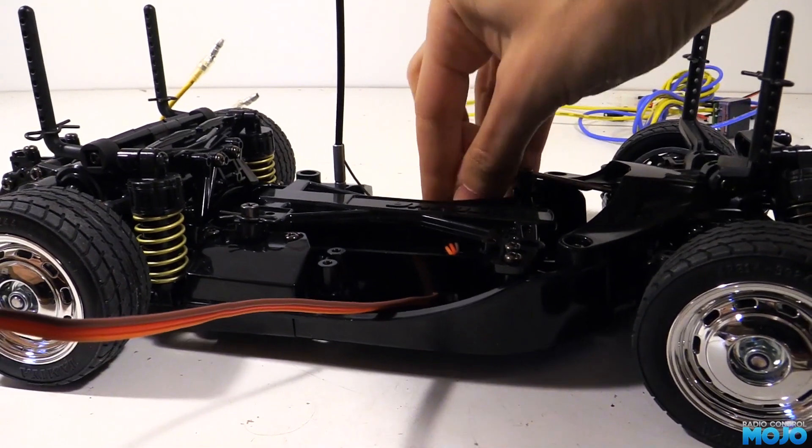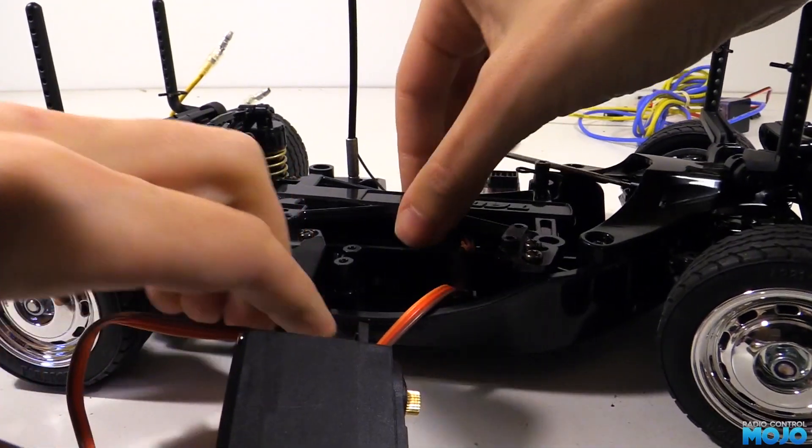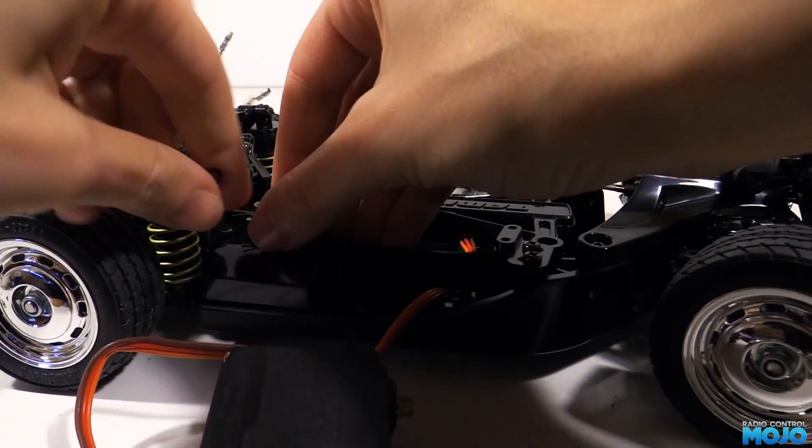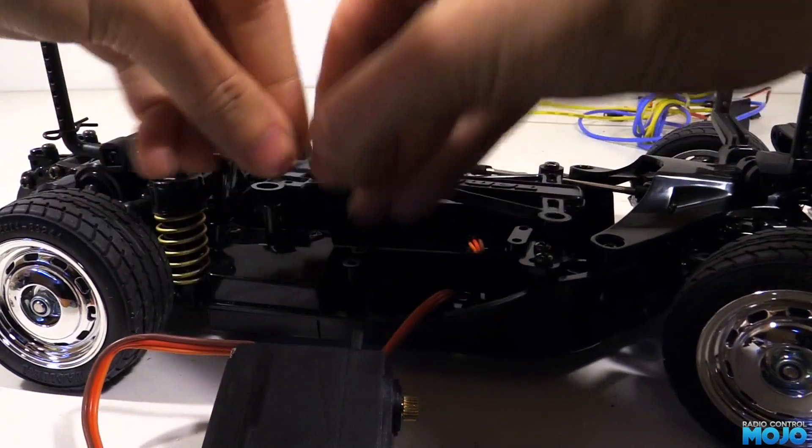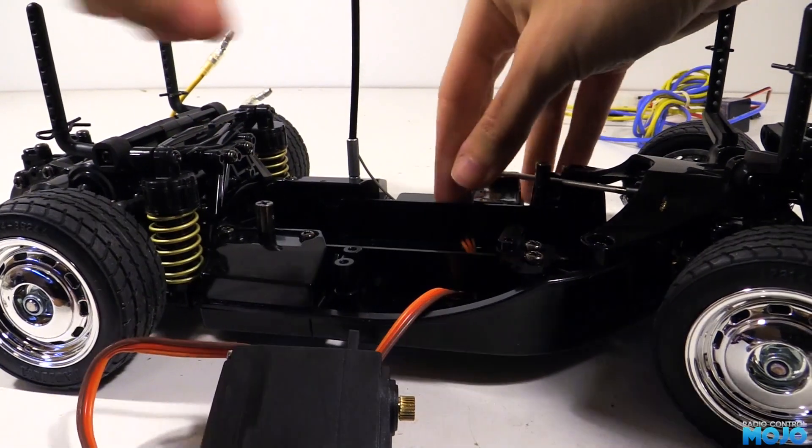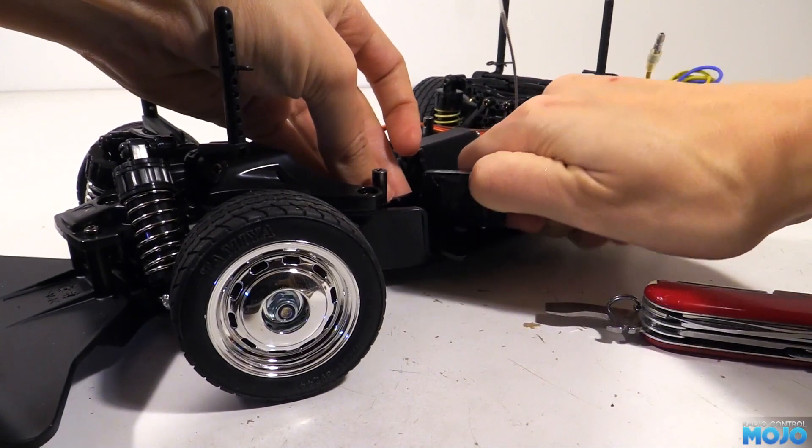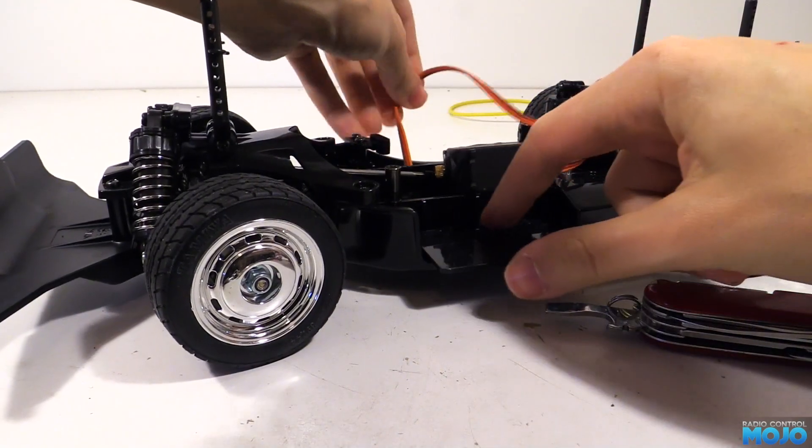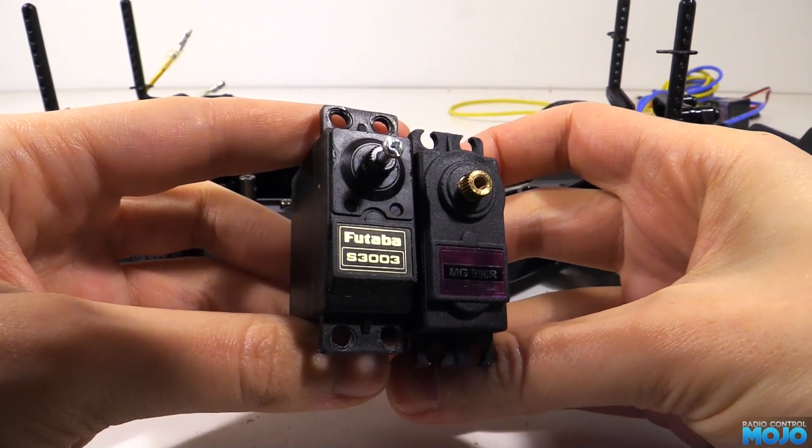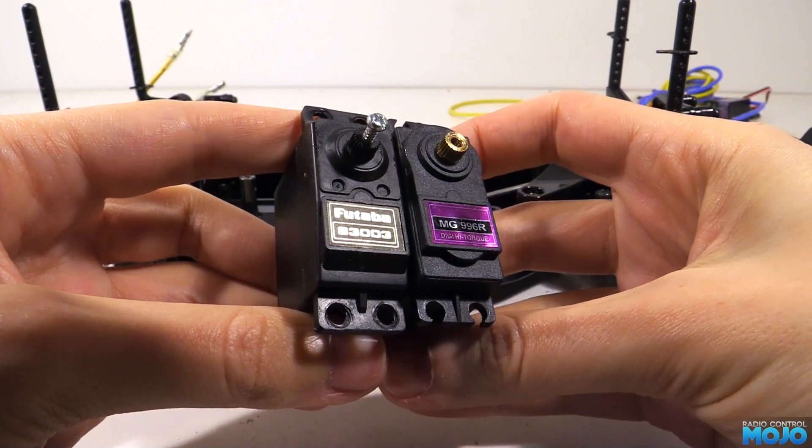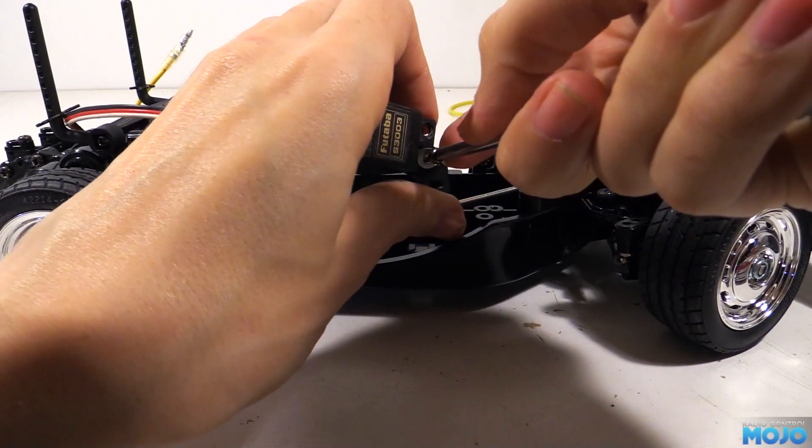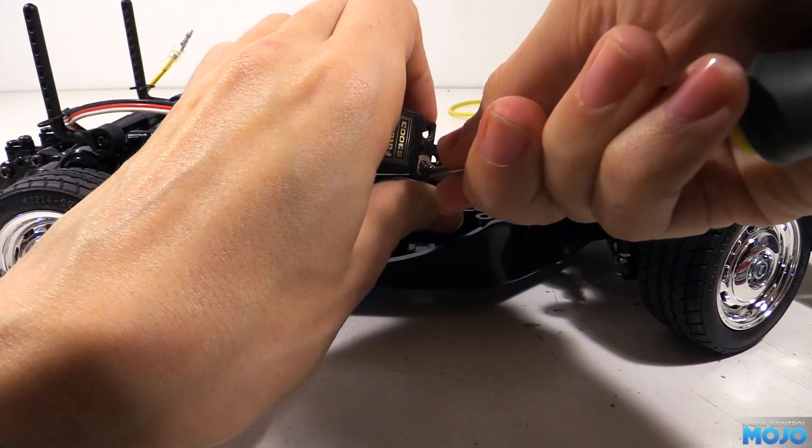Since this was a kit, and there's a fairly good chance you watched the previous videos, I won't go into massive detail. Just remove all the screws, pop off the servo saver, and feed the wiring through the hole in the chassis, only to find the receiver gets in the way. OK, so remove the receiver. Then feed the wires through the chassis to liberate the servo. Here's the two servos. Both are what's normally called standard size. Both have the same Futaba splines. The only difference for fitting are the closed holes on the lugs.